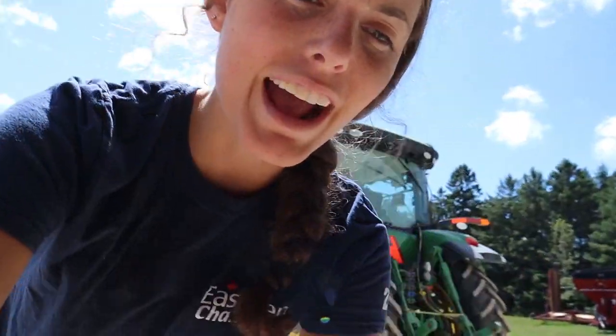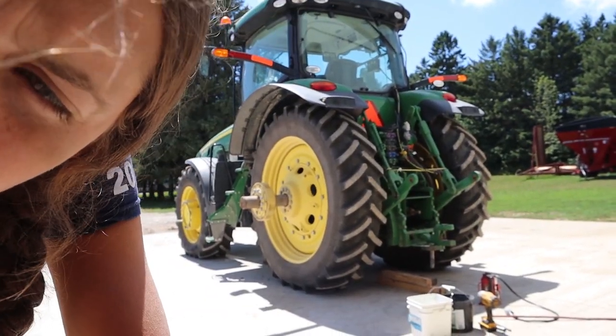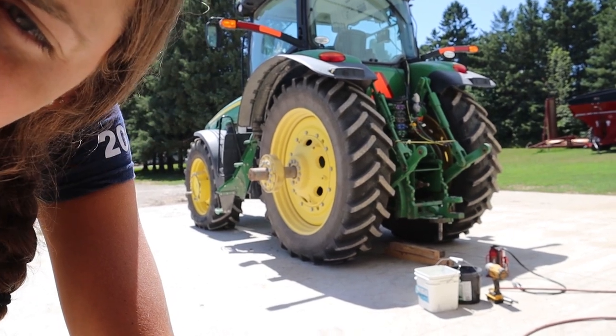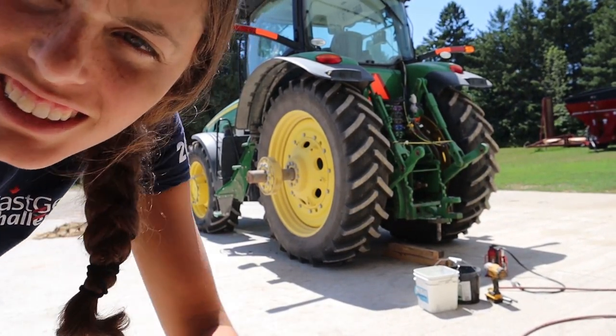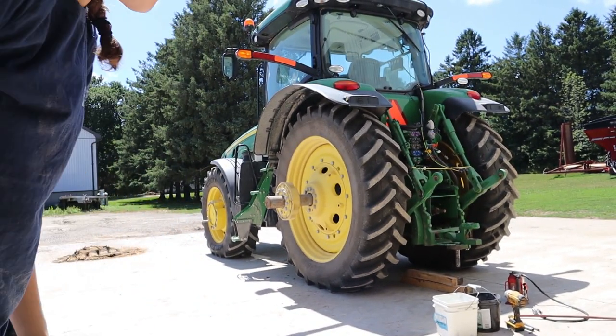Gnarly, dude. All right, world, I'm supposed to tell you what we're doing. So we're gonna put the duals back onto this tractor, because we took them off for side dressing. And I don't know why we need them back on, but now we need them back on. So we're gonna do that. It's really bright outside and I forgot my hat today. That's a tractor we're changing, obviously. I think I said that. Perfection. I told the world what we're doing.